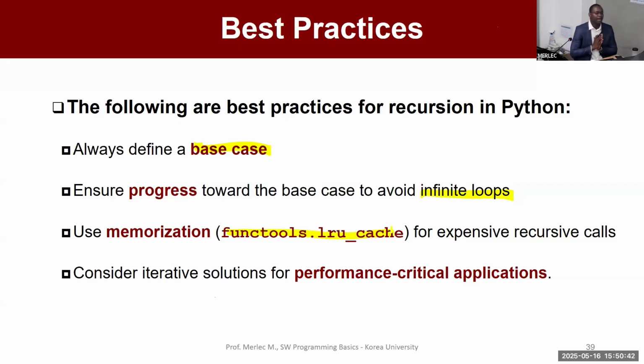But if you cannot define your iterative problem in terms of a set of subproblems that can be of the same type to use recursion, it is better to rely on the recursive solution. So this is what I prepared for you.